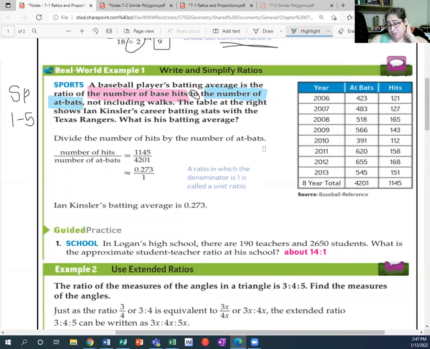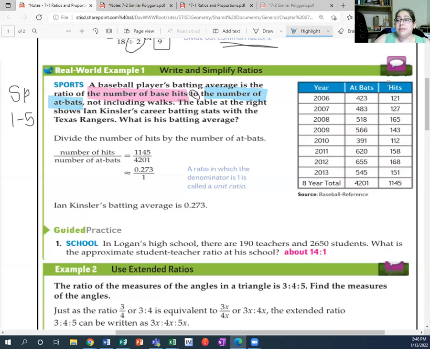And this is where I had to pause, because when I first read this one, I was like, at-bats, what is an at-bat? What is a bat? And so I went to Google and asked, what's an at-bat? And Google told me that an at-bat is the number of times that you go up to the plate, hold the bat, and they throw the ball at you and you try to hit it. It's not just the number of times that you hit. That's the base hits. And it's not how many times you miss. It's how many times you stand there and give it a try, even if you don't swing the bat. If they threw the ball in your general direction while you're standing there holding the bat, it was an at-bat.